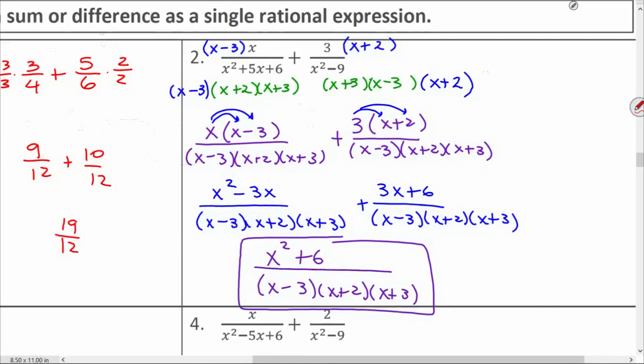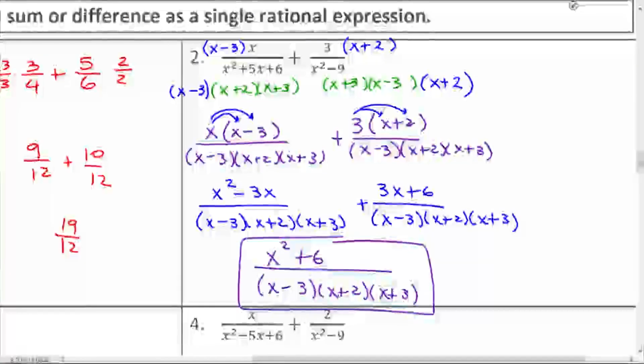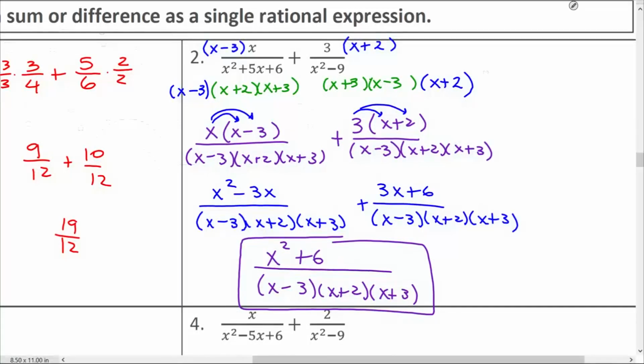Okay, it's the exact same process with rational expressions. Again, every step of that is a little more cumbersome, like finding the factors and multiplying the factors, and all those things are more challenging with polynomials, but it's the exact same process.